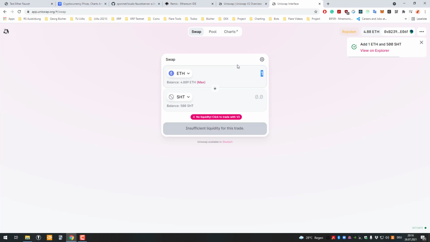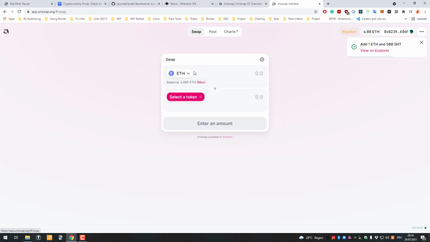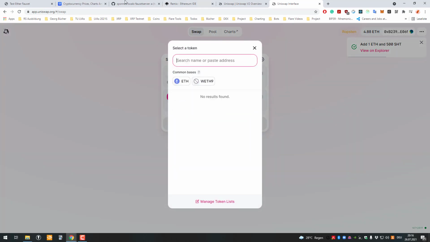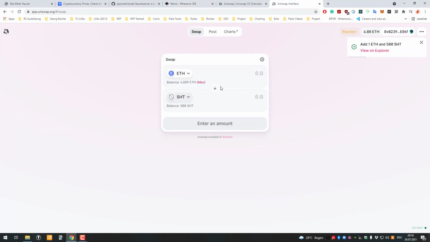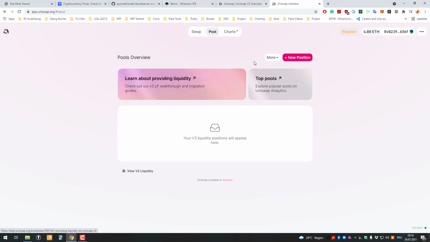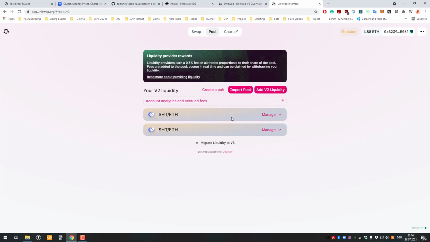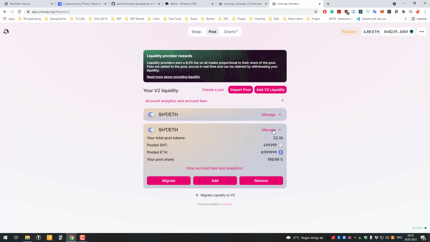So now I can, for example, buy more SHT. So I'm just going to open it again, because probably now it works. Just have to copy the address here again, that one here. And now if somebody would select that, they could, for example, so the liquidity should be already there though. Is the pool already there? Unknown V2 liquidity? Yes, I'm there. Okay, great. So now it should work though. So I already tried it before. Great. So I already supplied that one here.